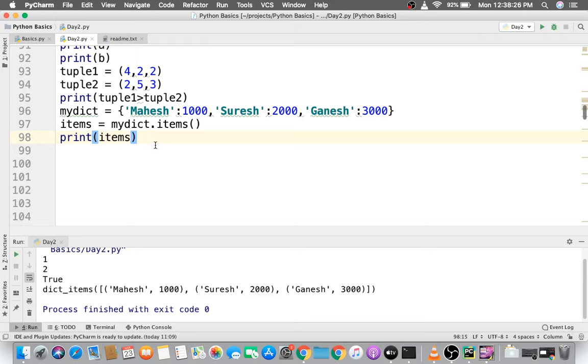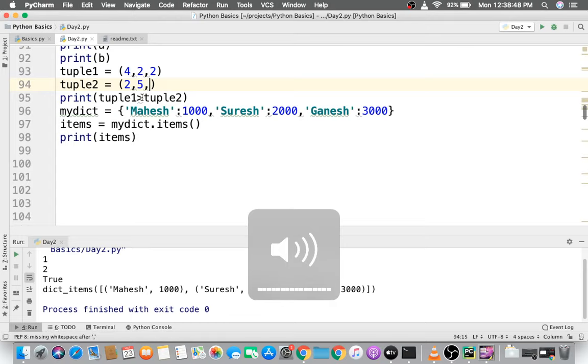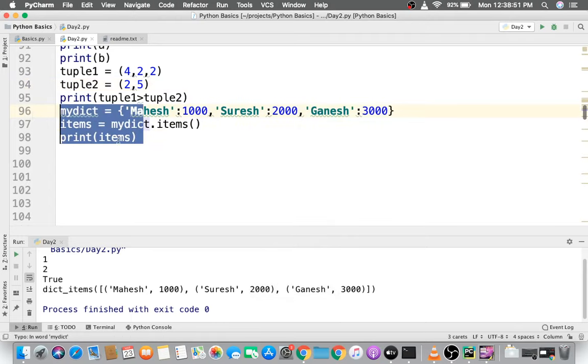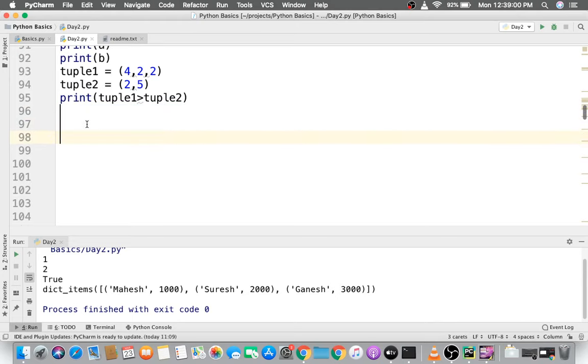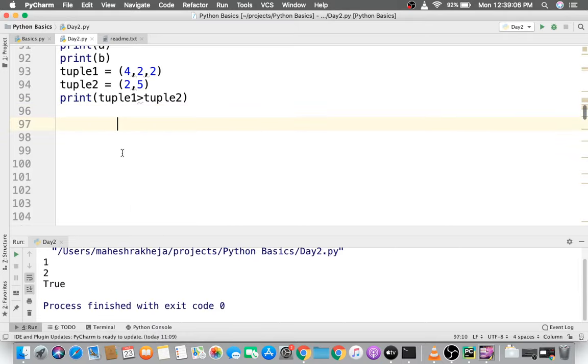Sir, can we compare A, B, C in tuple 1, meaning 3 variables, with 1 variable? No, you have to compare it singly. Sir, tuple 1 has 3 elements, whereas tuple 2 has 2 elements. How to compare? It's going to compare element by element, no matter what number of elements you have in it. So maybe let it be 2 elements only, and I'll delete all this. Delete this, and now even if this is there, I'll run this, and you can see it's working like that. So it's going to compare element by element no matter what number of elements you have.